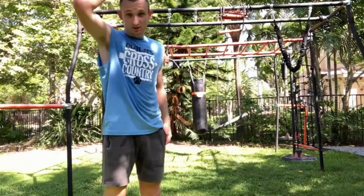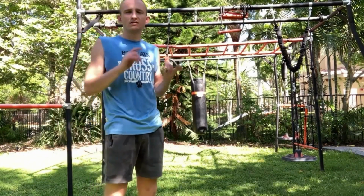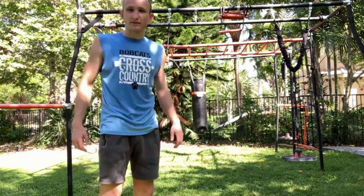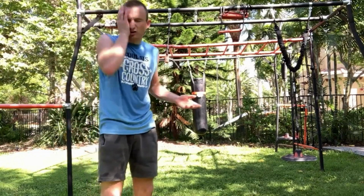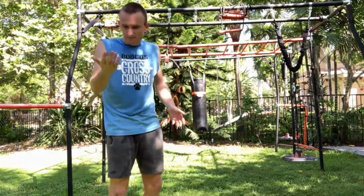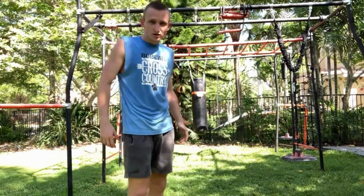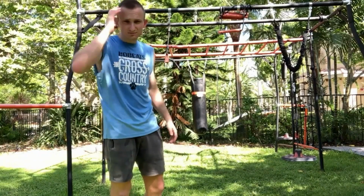Stupid thing, man. Alright guys, this thing was officially built by an idiot. Not built, but designed, planned, whatever. This thing does not work. Everything is just breaking and falling on me. I've had swings hit me in the head 3 times today, which might be by design of the challenge. Stupid bug is hitting me in the face. God, stop. Might be by design of the challenge, but also it's a stupid playset made by someone who doesn't know what they're doing. How do you sell this piece of junk, man?